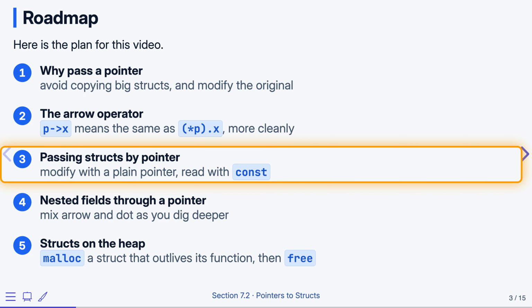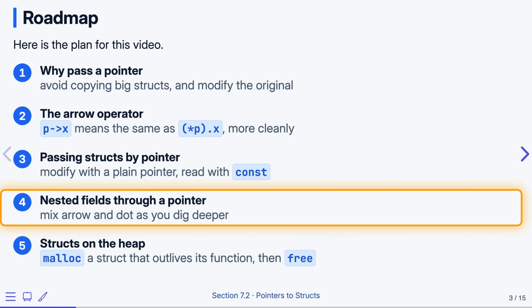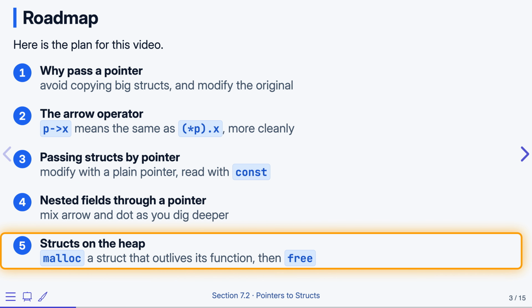A plain pointer to modify the struct, and a const pointer when you only need to read it. After that, nested fields through a pointer. You mix arrow and dot as you dig deeper into the data. Finally, structs on the heap. You malloc a struct that outlives its function, then free it when done.